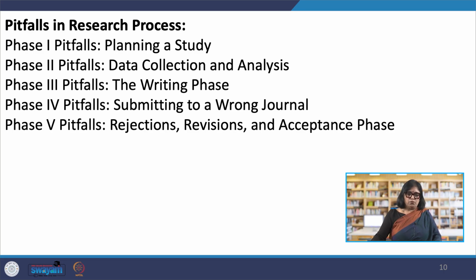Now, the writing phase. While this section covers pitfalls during the writing phase, for recommendations on conducting a literature search, writing and publishing research, you can check other websites on how to write and publish scientific manuscripts. Poor or outdated references, these are pitfalls. No clearly defined purpose of the paper. So you can check the website and even the journal on how you can frame the paper with a specific purpose.